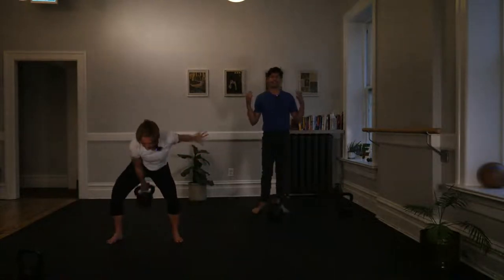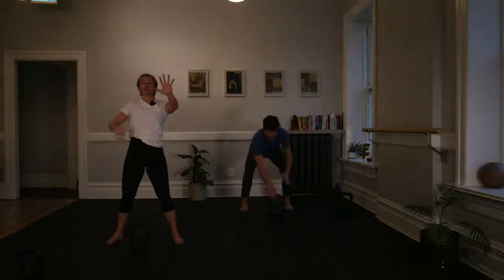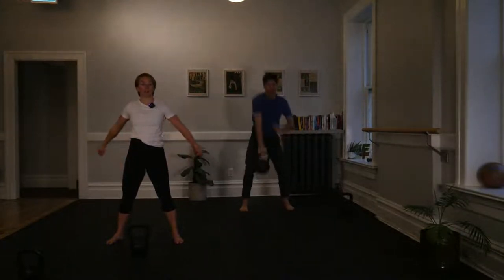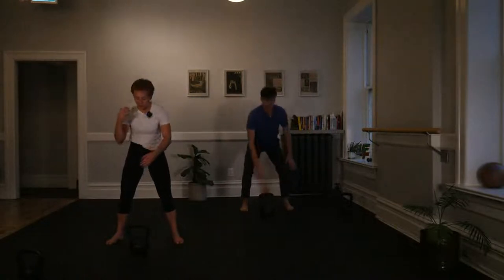Our reps are just suggestions. Listen to you and your practice. Let's do this together for five. Five, Team Ian. So if you went with me, you're resting now as Ian does five swings. In the topmost position of those planks, glutes squeezed, core braced, strong exhale as those hips snap through.